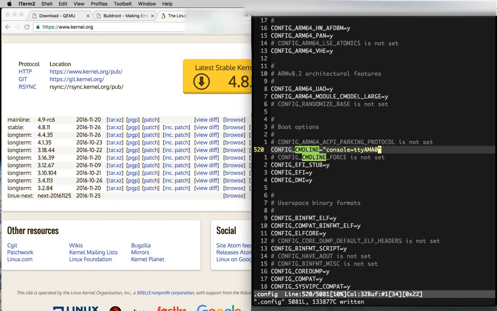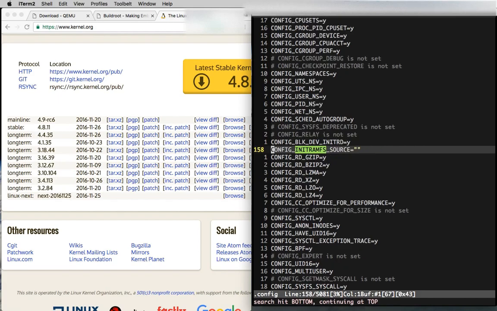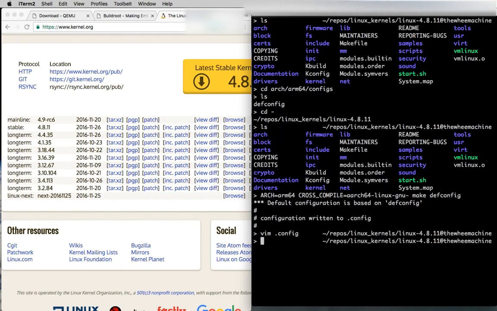The next option you want to set is initramfs, and the option name is CONFIG_INITRAMFS_SOURCE. And you want this variable here to point to the rootfs.cpio file generated by Buildroot in the second step. So let's just find the path to that directory.